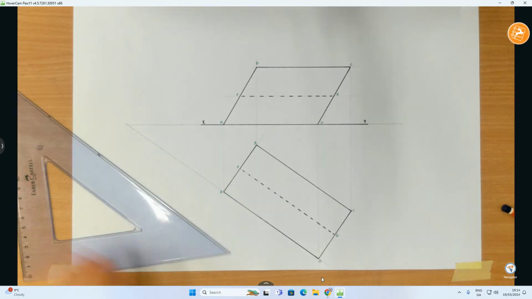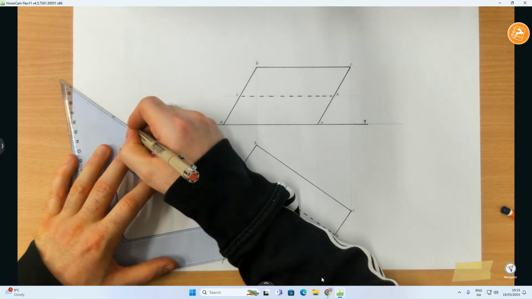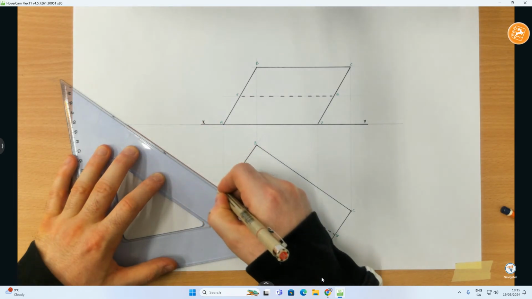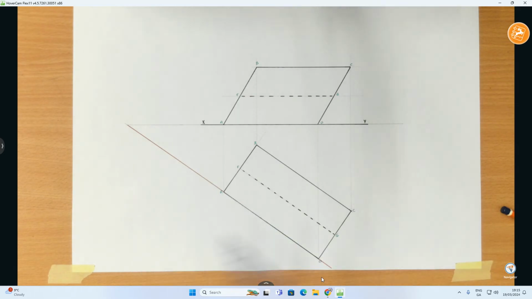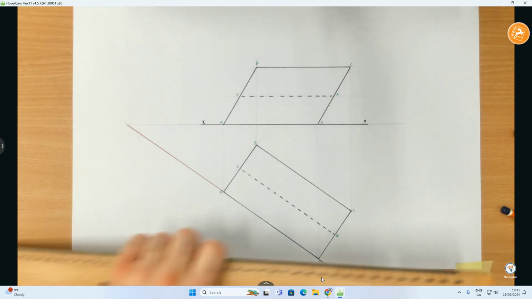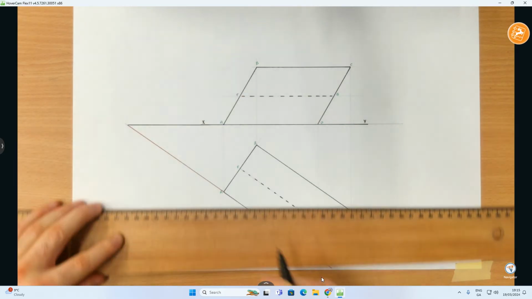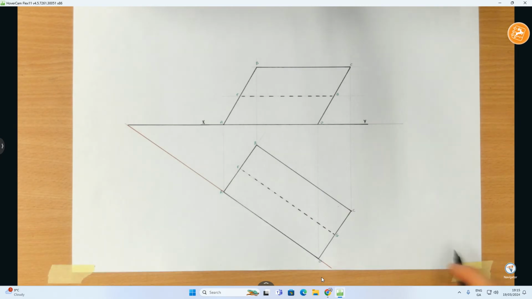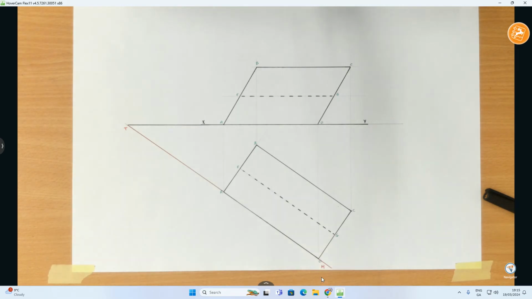Draw that in there. I'm going to put them in red just for demonstration purposes today. So that is my horizontal trace, because that is where the oblique plane, ABCD, is actually intersecting the horizontal plane. Now, I'll extend out this guy. And once you have one of them, it is quite easy then to find another, the vertical trace. So that's my XY line. And if I was to label that then, put it in red, that is my HT. So T goes here, H down there. So that's my horizontal trace.